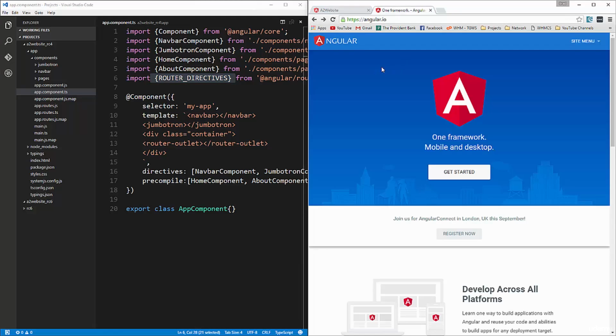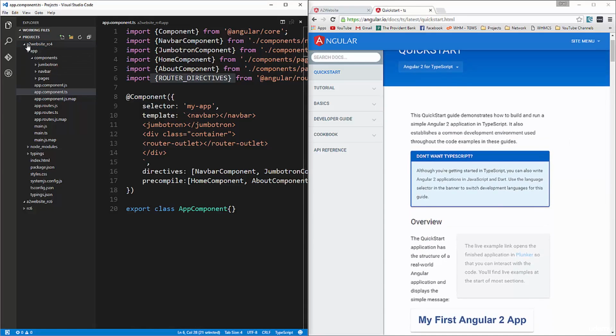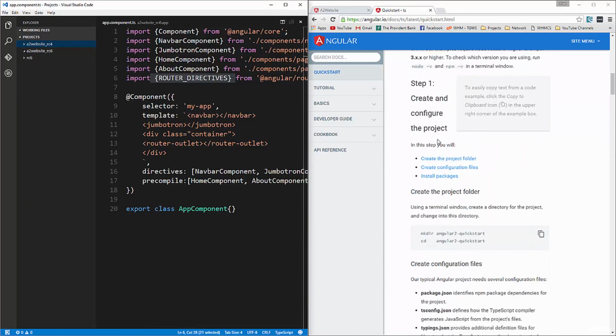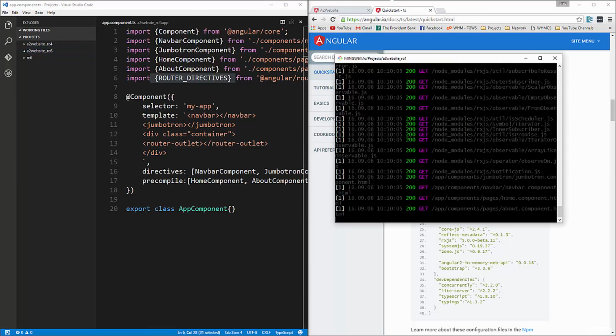So if we look at the Angular.io site and we go to get started, we're going to follow along with this. So what I'm going to do is scroll down to where we have this right here. We want to grab these files, package.json. I'm going to copy this, and in our new folder we're going to create, actually, you know what, we'll run npm init, which will create it for us.